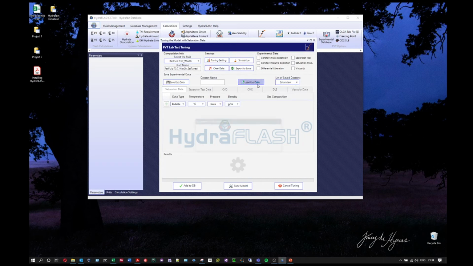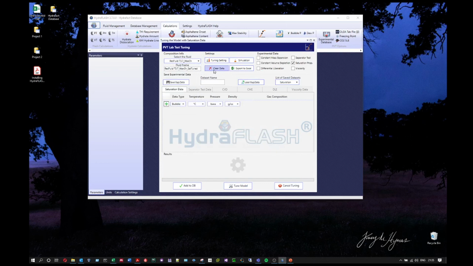Just to show you, when I select this one, it says the selected experimental data and the active composition do not match. Because these two fluids are not matched, I have saved this saturation experimental data with this fluid. I can load this, but I cannot load this with this fluid. It gives me an error.